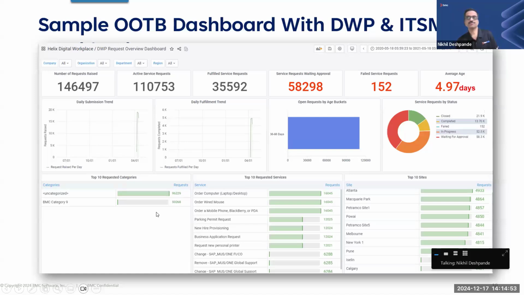One of the tasks of the service desk team is workforce planning. Depending on the demand that's placed on the service desk through the service catalog, of course, service desk managers as well as IT leadership teams must make decisions on how many personnel to employ on the service desk. This dashboard can give you a good overview of the level of activity that's going on at the service desk, and they can make their staffing decisions accordingly.